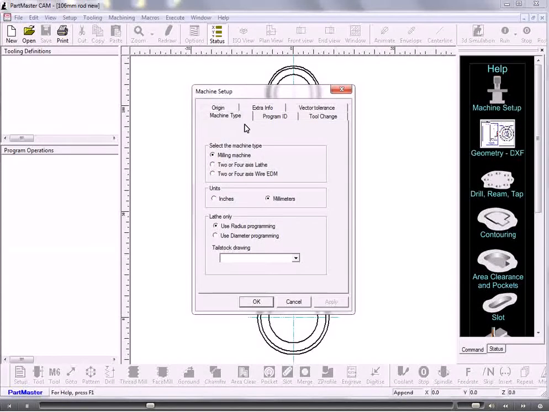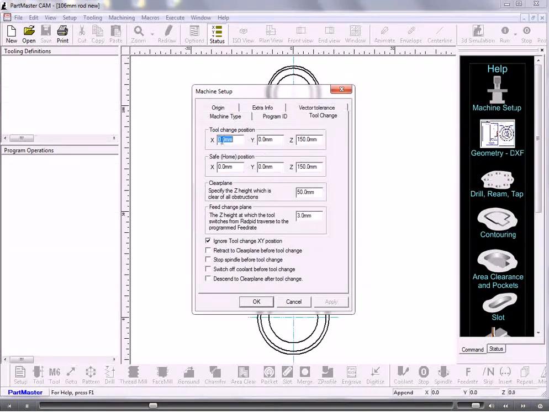Okay, so the first thing to do when you get into machining is you see the setup dialog box here, so you need to check on the tool change position, make sure that there are no anomalies here. One thing that you can have, of course, is the tool change position as XY0, but you don't want the tool change position to be Z0, because that's the top of the job, so you would not want the tool to be rapiding to the top of the job.